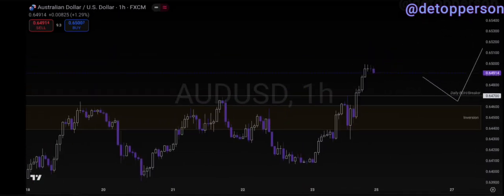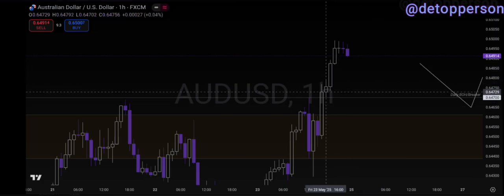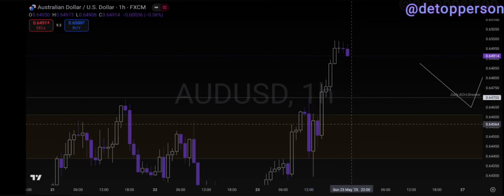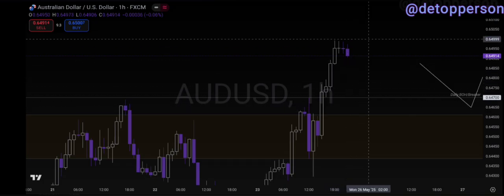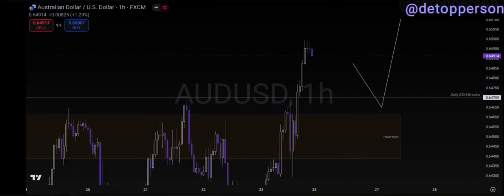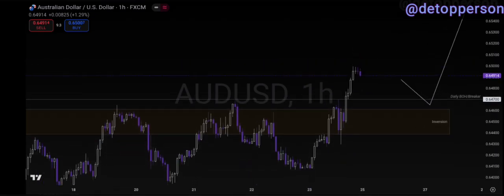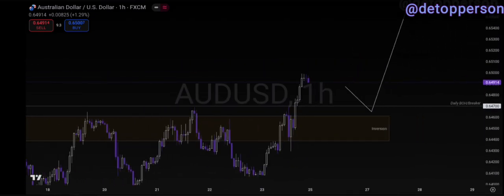Okay, but if you could see, we have first the fair value gap right here and another fair value gap. This fair value gap will be ideal because it aligns with our daily breaker. Okay, and it's also in alignment with this inversion, if you could see here. So I would actually want price to come all the way down here and then start going higher. We're probably waiting for this high to be taken out. Remember, be patient, trade what the market gives you, and execute based on your plans. Okay, so guys, that's it for AUD USD.